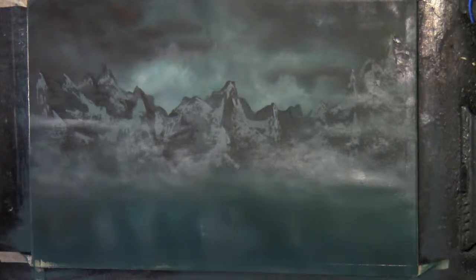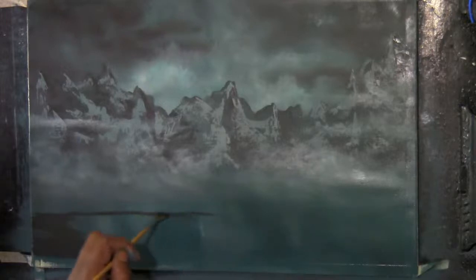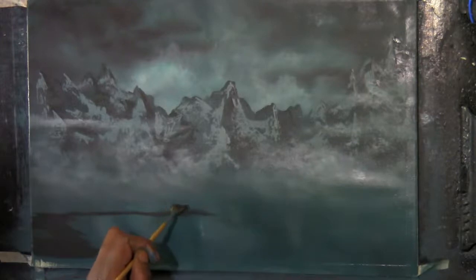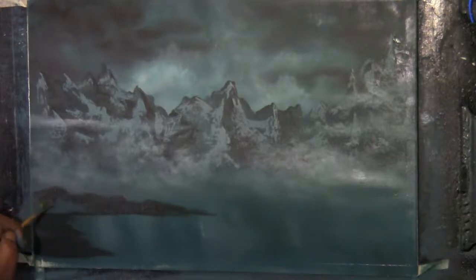All right, let's take a tiny fan brush, small guy, and we'll establish some landmass. The landmass will be right about here. And we'll probably end up curving it in like this, and curve it in like that a little bit. We'll darken this here. Something like that. And we might push it out a little bit, right about here. And maybe up in here somewhere, just have it keep going up. Just establishing a little bit of something there.